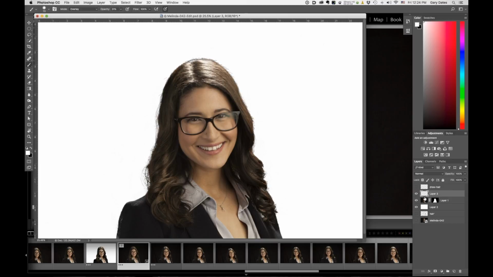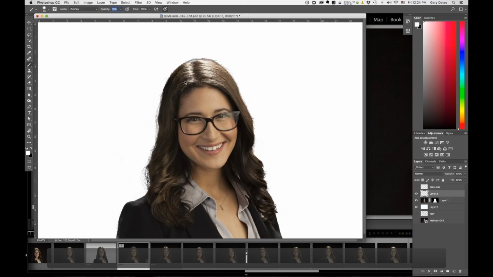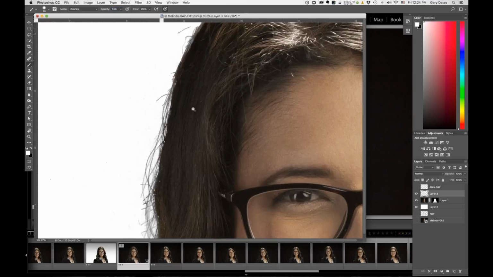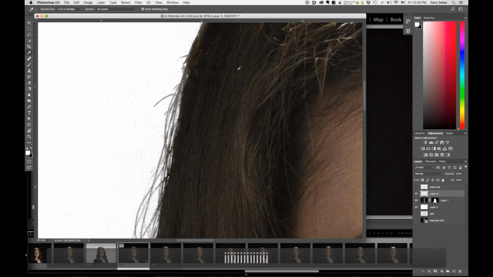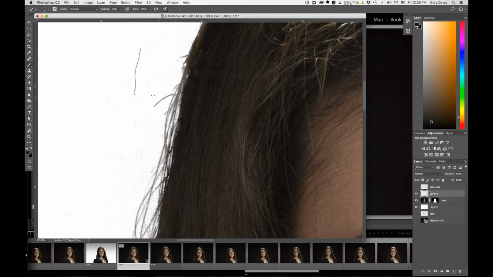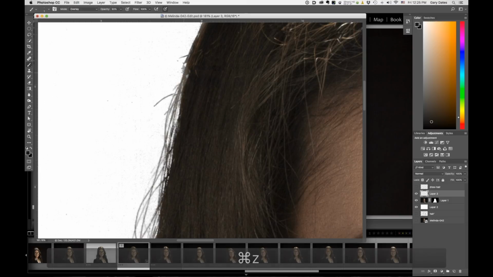Okay, so what you do, you're still on your brush. You're going to make your brush really small. And I'm going to move my opacity back to 100%. Well, we need to go in close to the edge here. So I'm going to hold down my I key to take a sample of the hair color right about there. Okay? Now I'm going to make my brush really small, hair small. So if I draw here, all right, that's pretty good. That's pretty good.